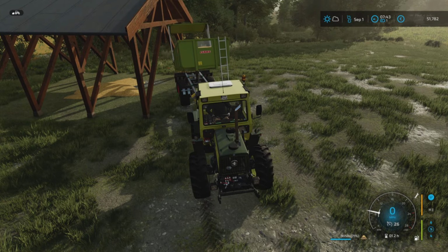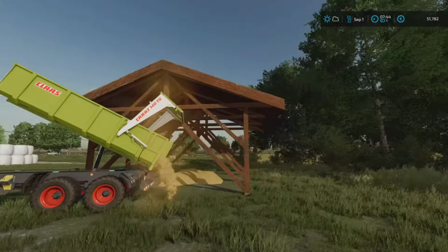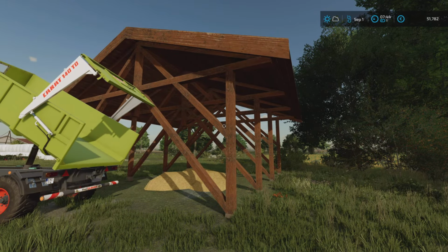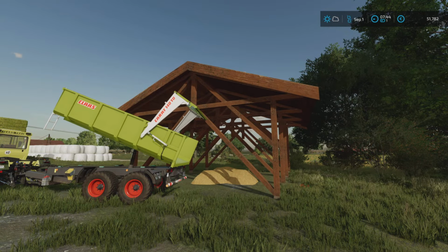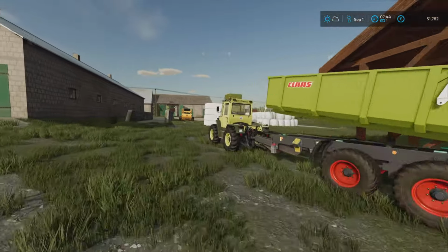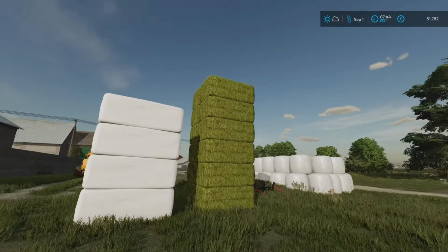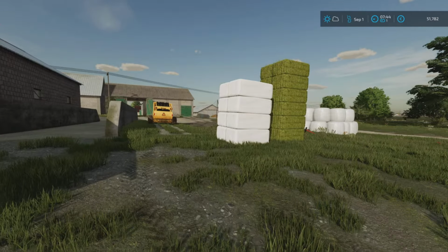So this will just gradually fill up in there, and I can access it whenever I want. I think it was $5,000. And like I said, there's a hay one as well. I think it might hold 100,000 litres or something like that. So I'll stick it out on the ground we own behind the farm. Why not? We've got our other bales here as well. I probably should build a shelter for those, really, they shouldn't be out in the rain.